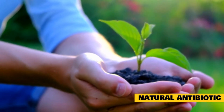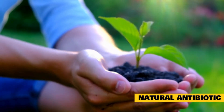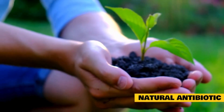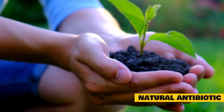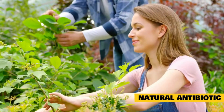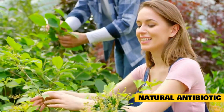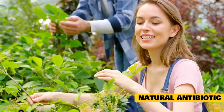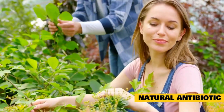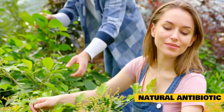Honey, onion, oregano, basil, or chamomile are found in virtually every kitchen. When consumed in moderation, they are completely safe for your cat's health and can be enjoyed practically every day. Another advantage from a medical perspective is that they do not contribute to the resistance of bacteria. Even long-term use of natural antibiotics does not cause bacterial resistance, which has been observed in the case of synthetic drugs.